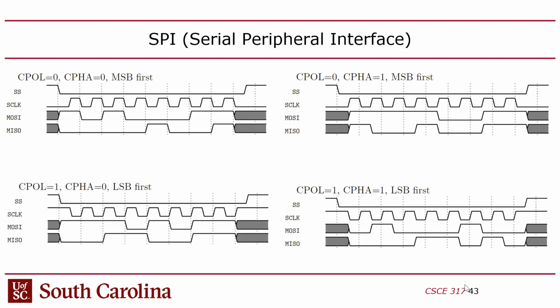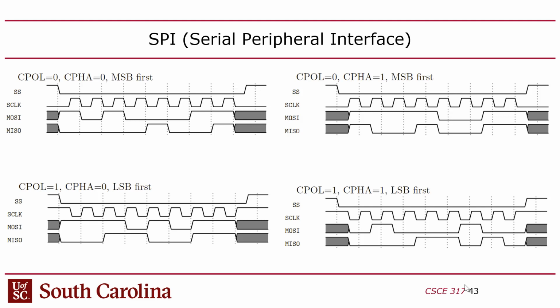You're going to start on the second edge of the clock. And what that means in terms of the timing diagram is you'll notice that the clock is still offset from the SS, but the difference here is that MISO and MOSI are changing on the first edge, so they're supposed to be read on the second edge, right? I screwed that up earlier because I was pointing out slave select and clock, but in reality you want to look at the clock and the data.